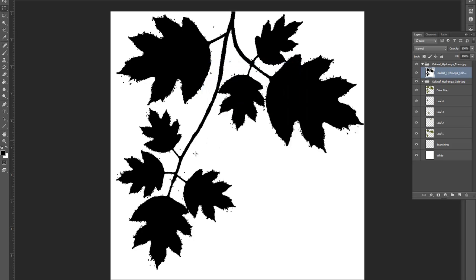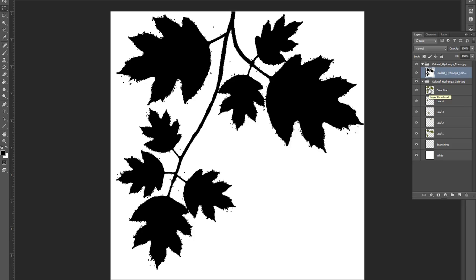And what you'll notice is you see all these little dots and stray pixels on the screen. Those are all the little semi-transparent pixels that you couldn't really see, but that's what was giving you the fringe and these other dots and spaces in your transparency map, which we don't want. So how do I get rid of those? Well, the first thing I'm going to do is come back down here to my color map layer.